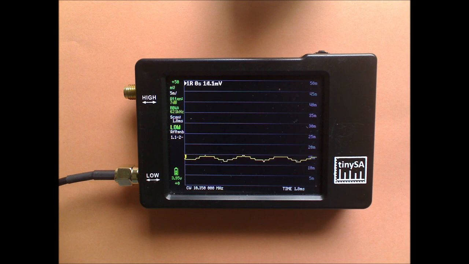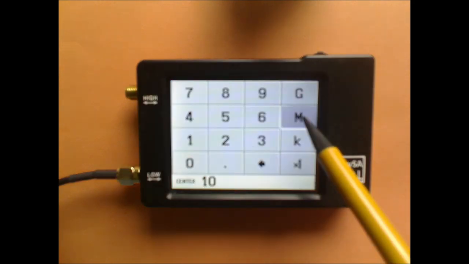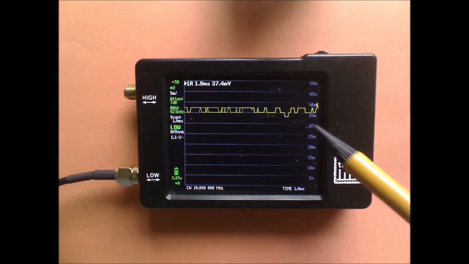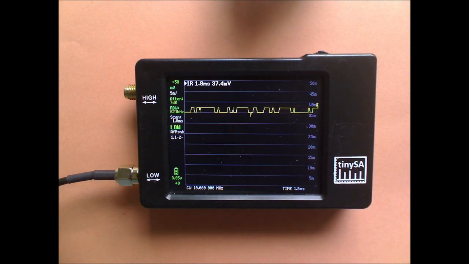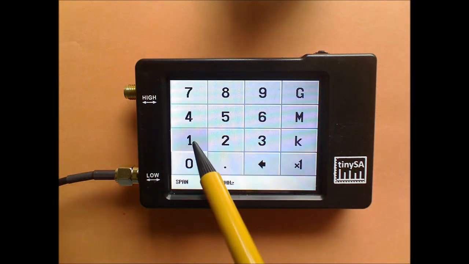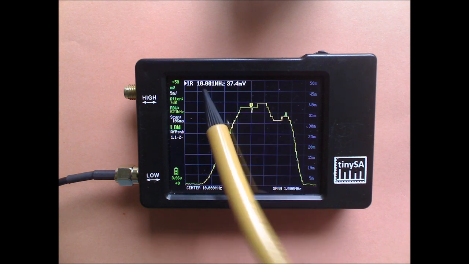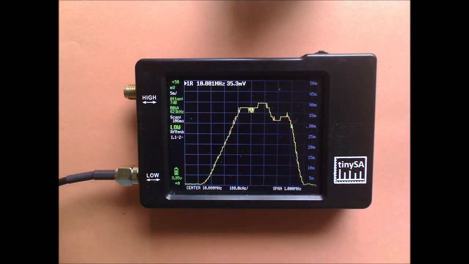To demonstrate how this demodulation using the skirt of the resolution filter works, I will first switch the center frequency to 10 MHz. And as you can see, there is only a bit of noise within one or half a decibel. So, the basic FM modulation has disappeared. And if you now switch to a span of 1 MHz, you see here the 10 MHz marker at the top of the resolution filter. And of course, there it doesn't demodulate.